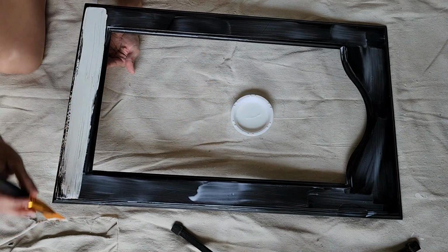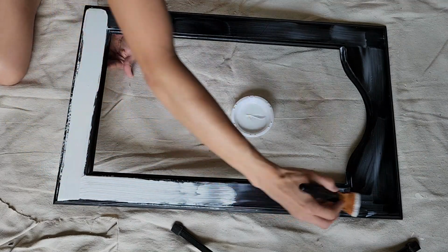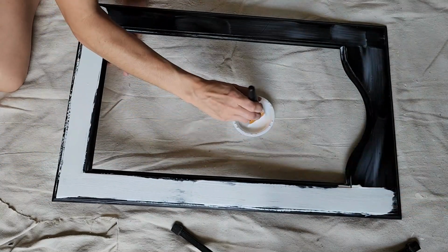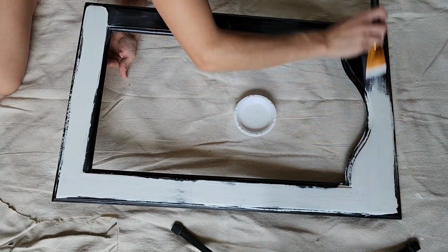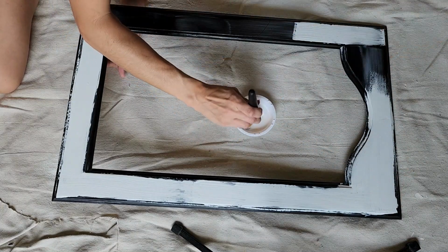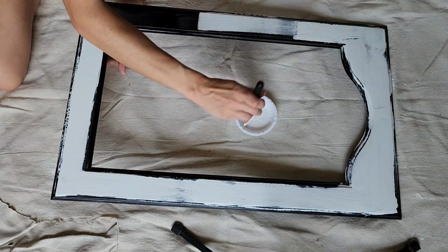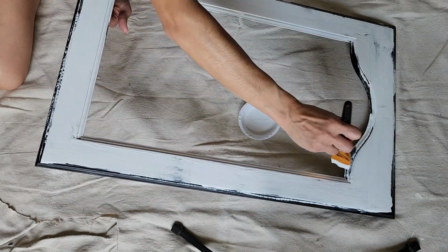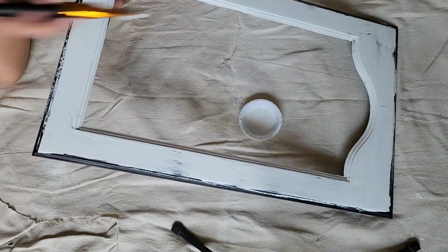I'm pretty impatient. And then I'm applying white chalk paint over top of it while it still is wet. So it's really important if you're doing this to not do several passes of your top coat on top of the glue. You want to do maybe 1 or 2 passes. You can see I'm trying to only do 1 or 2 and I'm trying to do a thick coat so that it will look pretty even.